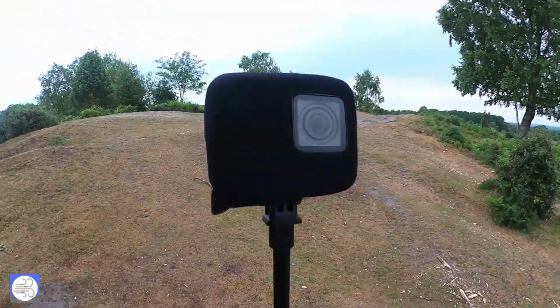It's not very fast at the moment, but there's a hill up ahead. I'm going to climb up there and see if it's windier at the top. The wind's starting to pick up as we climb up this very small hill. It's not exactly the Alps, but it's as high as I can get around this area.